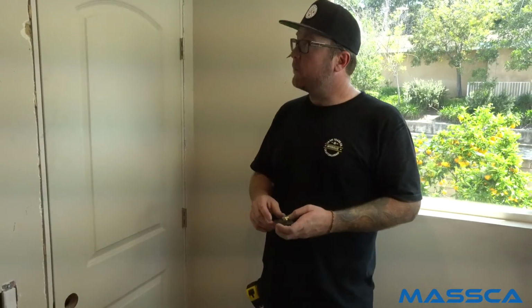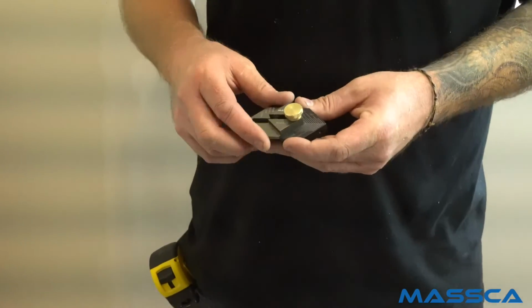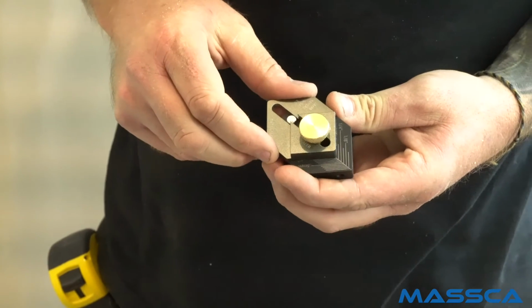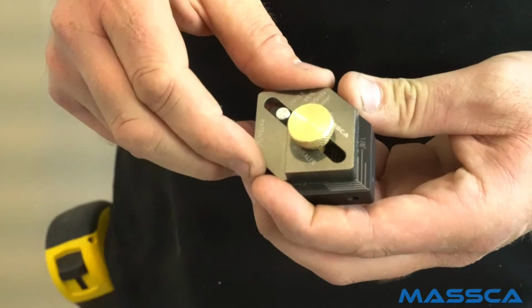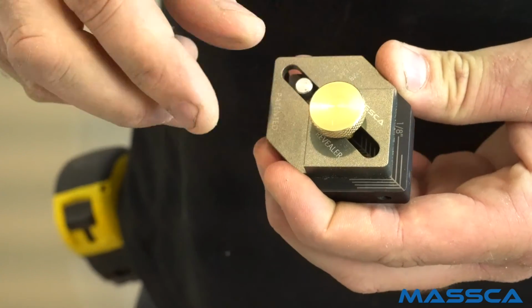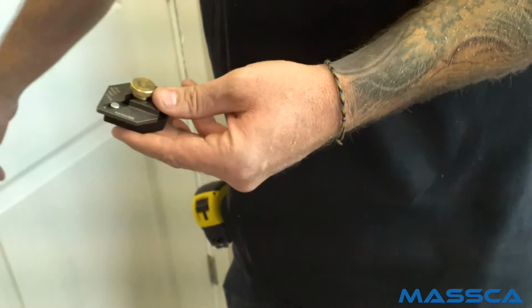All right, so next step, we're going to mark the jamb for the casings. So we'll be doing a standard 3/16 reveal. So I'm going to loosen this up, slide this to where it says 3/16. I just cover the line, I don't show the line, but just cover the line on 3/16. Lock it down and we're ready. Come over to the door.